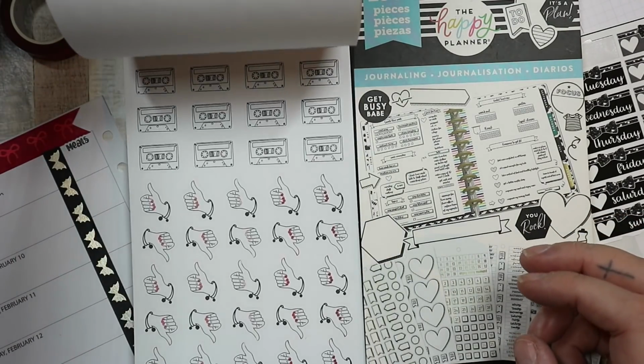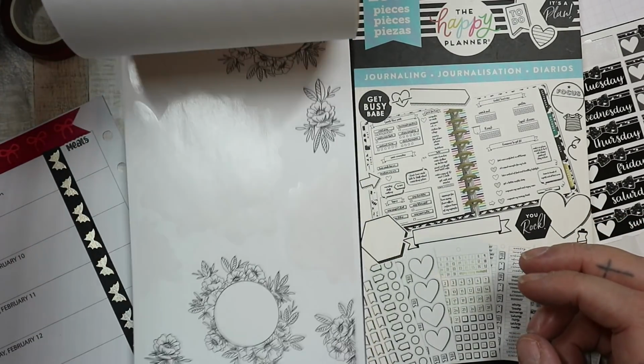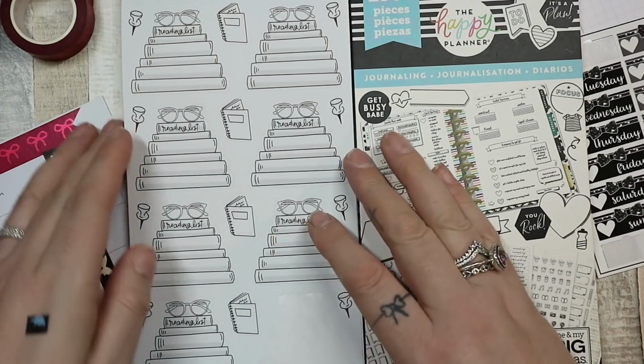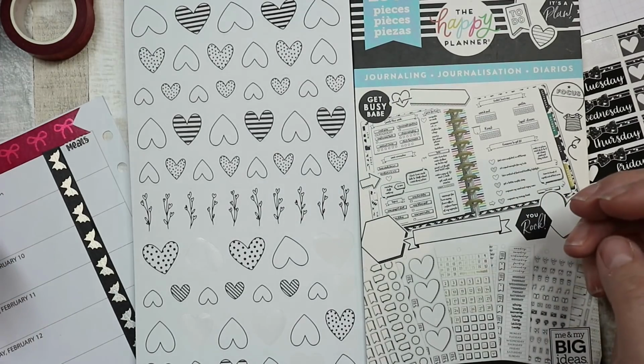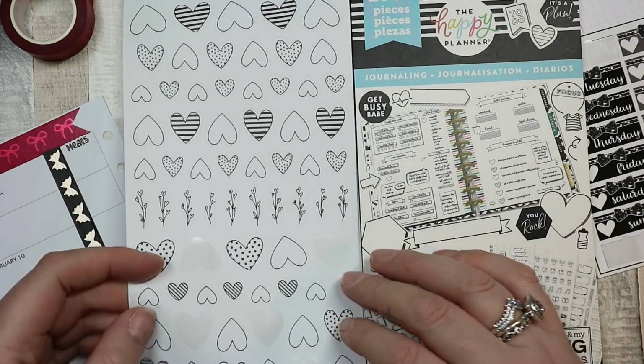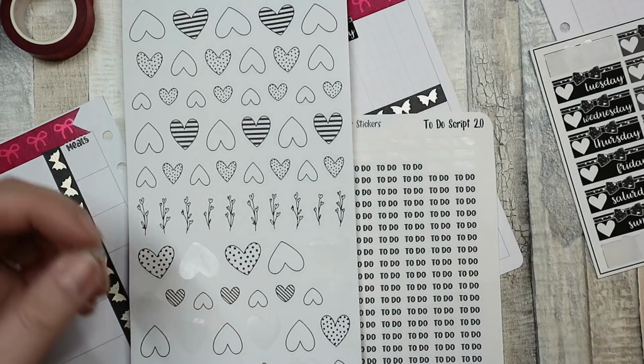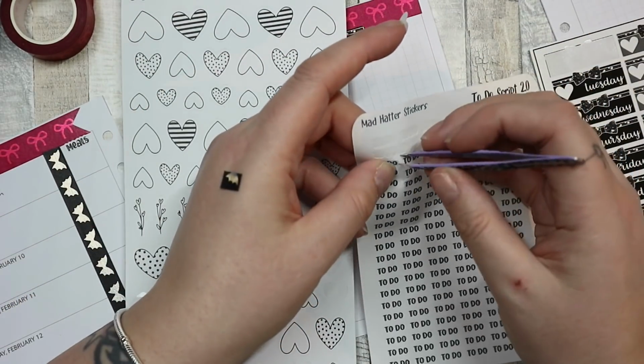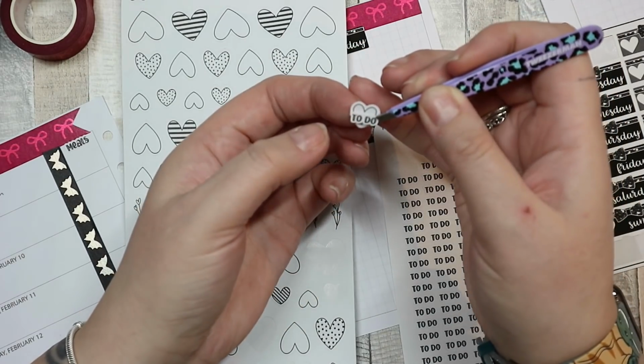So I'm hoping I can find some flags to put my to-do on. Or a love heart because it's Valentine's. So if I take my little love heart and my to-do.